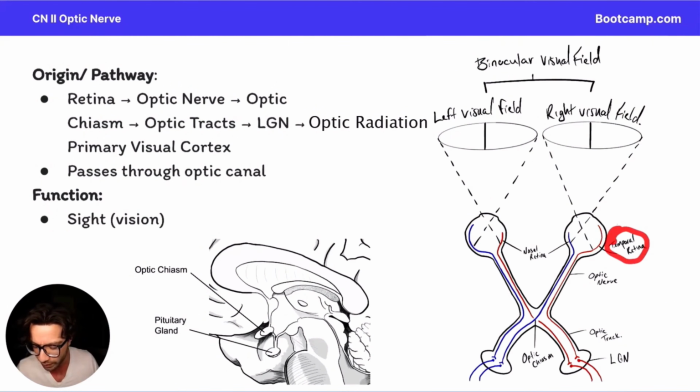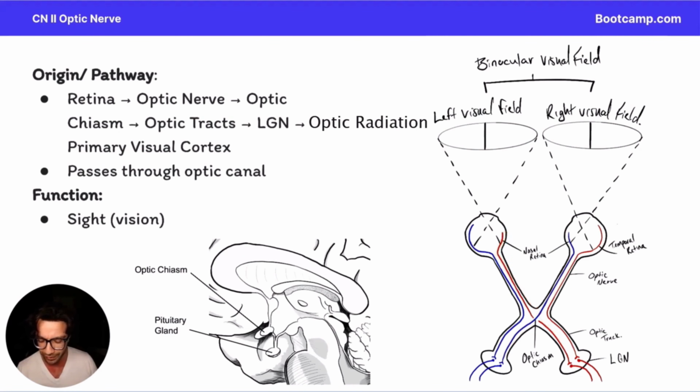We have our temporal retina, which is going to be on the lateral side, close to the temporal. And we have the nasal retina, which is going to be on the medial side, or close to the nose or the midline. So light's going to come in and it's going to hit the nasal retina and the temporal retina. And you can see all this information is going to create a signal which is going to travel down the structure right here. This is the optic nerve, and it's carrying both information from the nasal retina and the temporal retina. So the temporal retina information is going to come down and it's going to stay on the same side, whereas the nasal retina information is going to come over. It's going to cross over to the other side, and this happens on both sides.